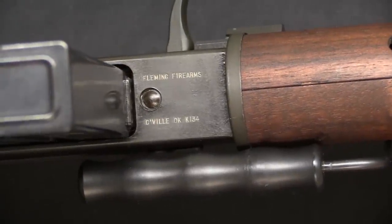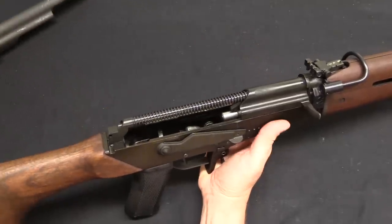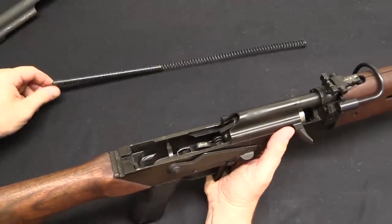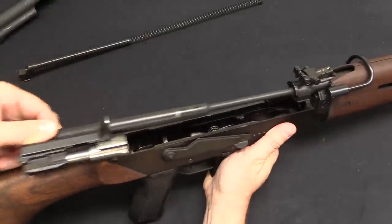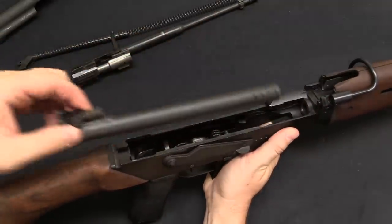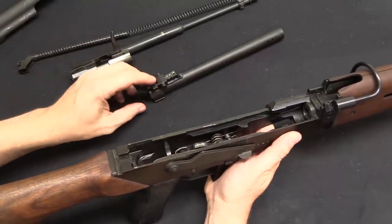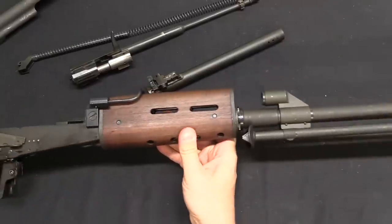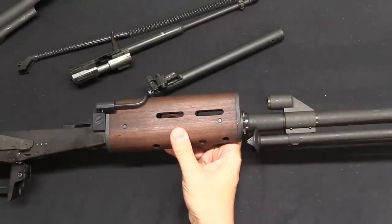While we're looking here, there is the machine gun registration marking. There's really not much to show you inside here — this is just totally standard AK. The recoil spring isn't captive, but otherwise it's standard. This being a Valmet, the gas tube is a separate component with the rear sight mounted on it, instead of being on the dust cover. And there you go — there's it field-stripped. You can take off the handguard there, but there's no need to go ahead and do that.